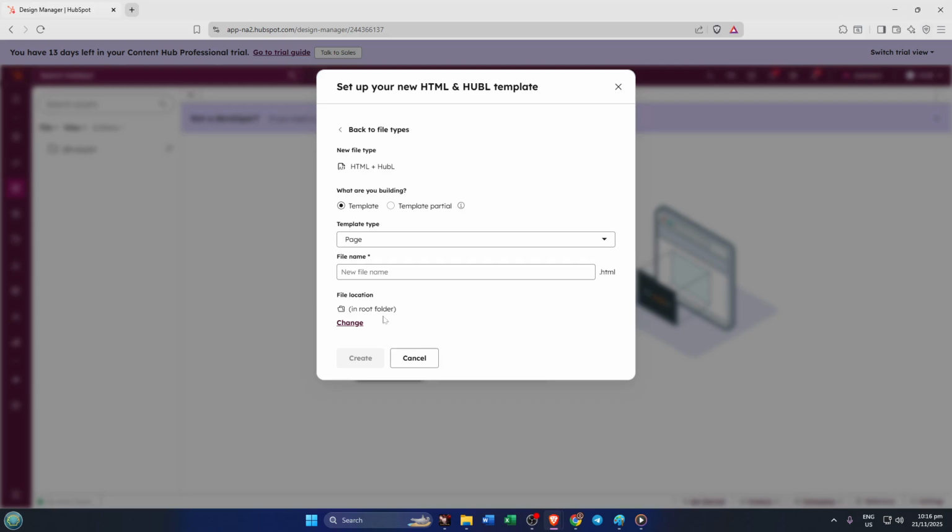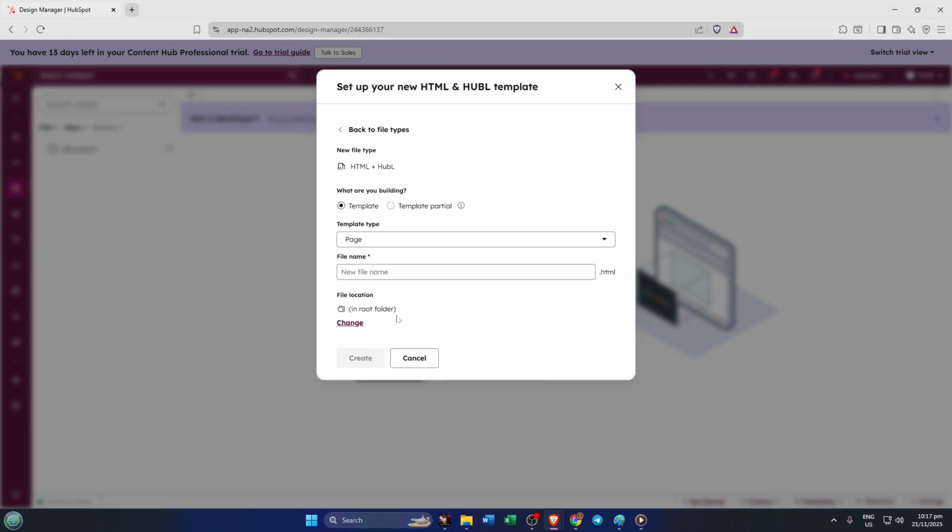Now, for those using Content Hub Enterprise, you have access to something really amazing: dynamic page generation. Instead of manually building each property listing, every service page, or individual event, you can create one master template and connect it to your database. HubSpot will automatically generate a unique page for each entry. So if you're dealing with hundreds of listings or a growing event calendar, the process is almost entirely automated. For example, real estate sites can instantly update with new homes for sale, or your event calendar can add new event pages without you lifting a finger.